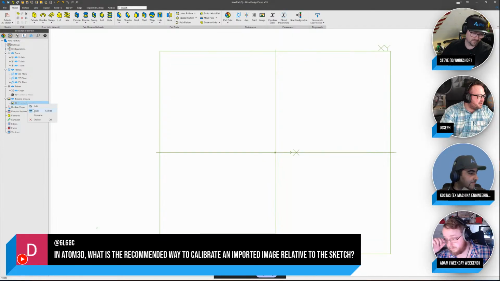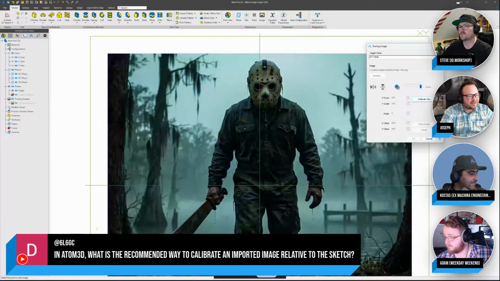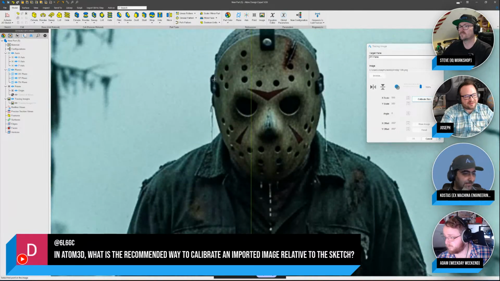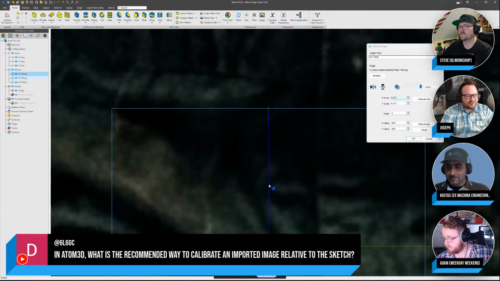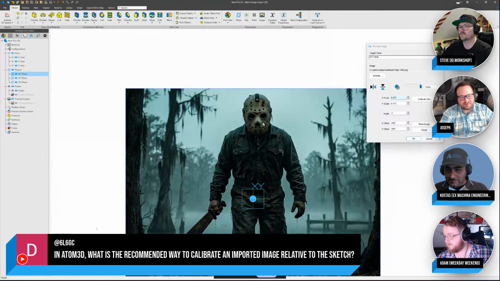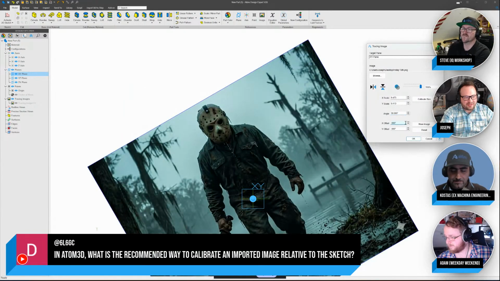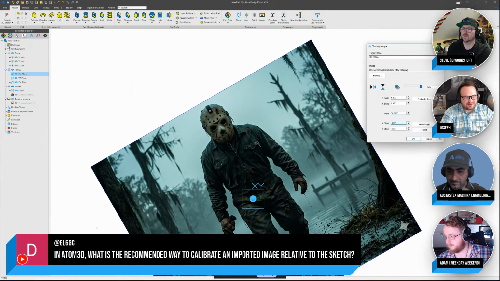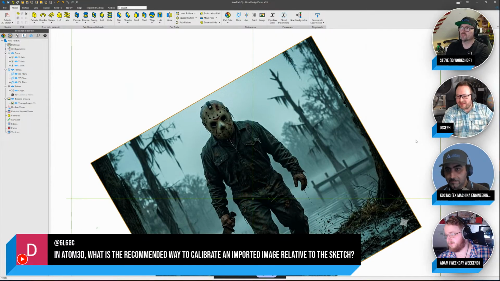So let me not hide it, rather, but edit. We can go to calibrate size, and I can say, I know that mask, let's say that is 8 inches apart. So I click on one side, I click on the other side, and I can say make that 8 inches apart, and then it's dimensionally accurately scaled there. And of course, I have the option to change the angle if I wish to rotate the image, and I can translate it using these options here, and then say OK when I'm happy. So let me know if that's what you're looking for.